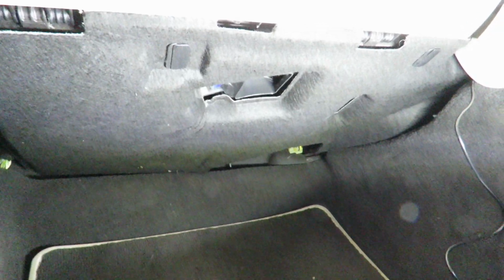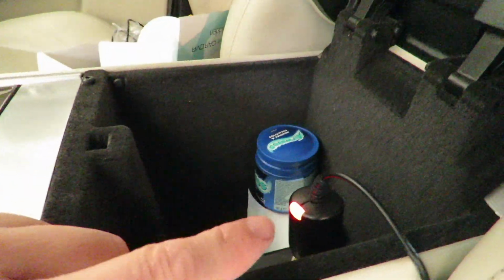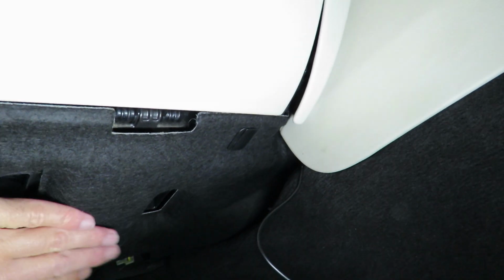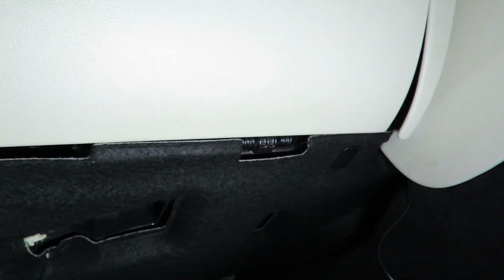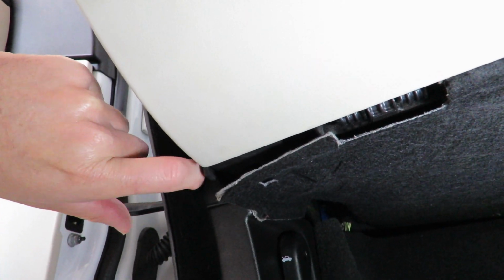I'm going to run the cable on the passenger side because this cable's not very long, and what I've done is I've already hooked it up here, and you'll see it's live right now, and I've run the cable down there and then I've tucked it underneath this trim over here, and it comes out at the end. But now that it comes out down here, I want it to run inside here behind the glove box, and then I want to pull it into this trim over here.